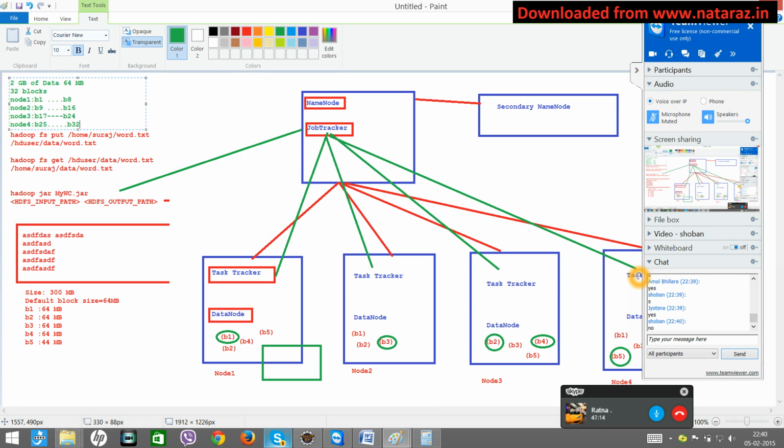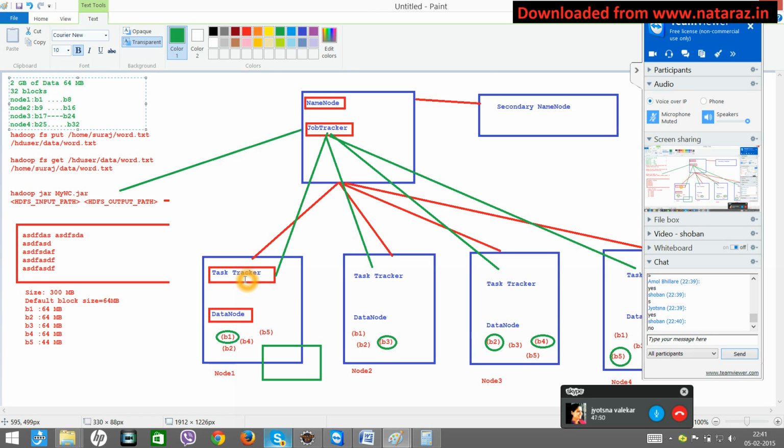Right? So you may have a question, why will I put my buggy code in production? I will use it locally. I agree with that, but don't assume that production systems are purely bug free, because there are instances where we may realize later that due to some reason it is not working properly in production. It may happen. So that is the main reason the task tracker is actually not involved in processing the data. Clear?